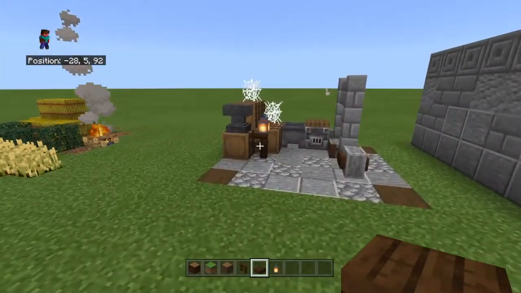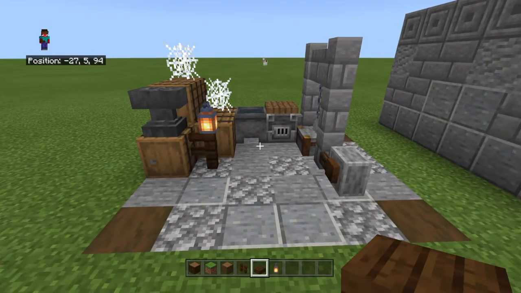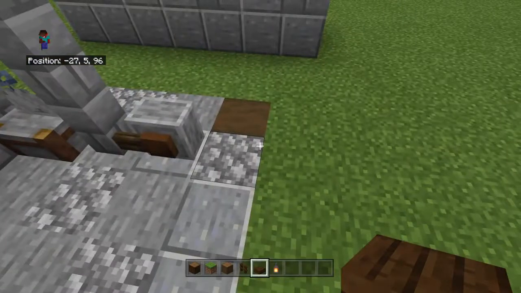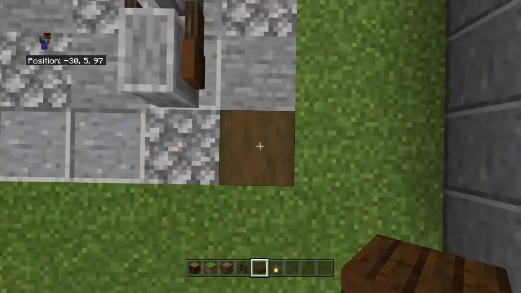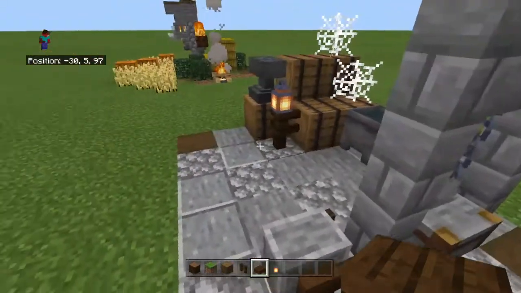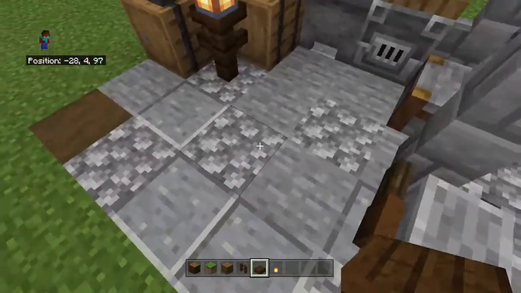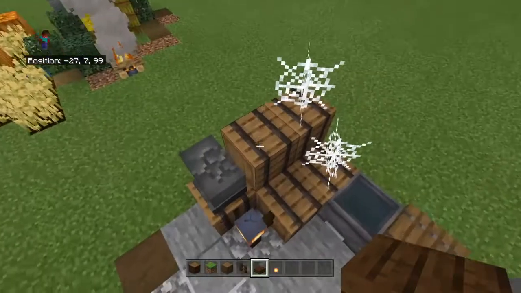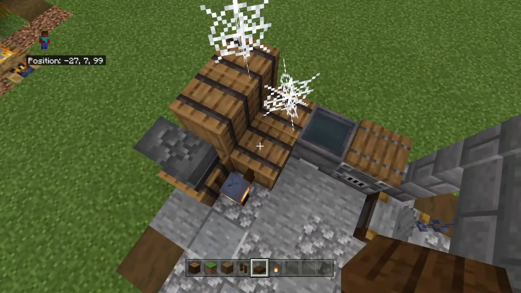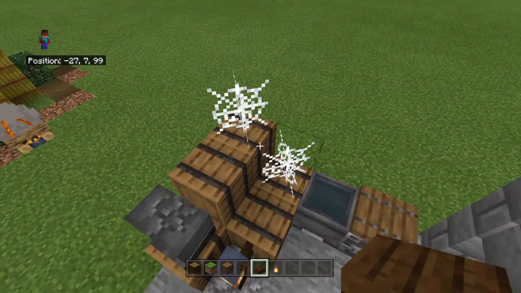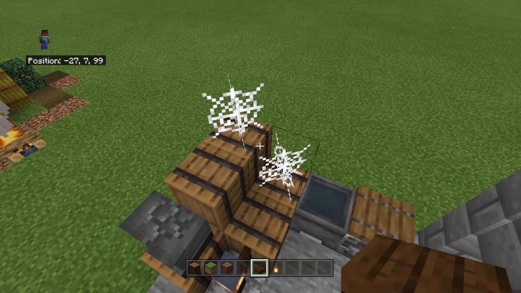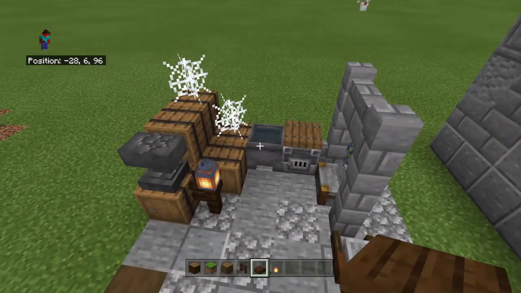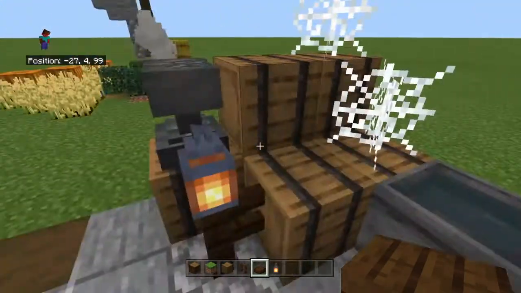Next up, we've got an inside little scene here. Now these are really good blocks that can be used for detail in medieval. I've added some wood, some stripped spruce around the side, textured the stone up a bit, cobblestone stone and polished andesite. And then I've added some barrels here, which I highly recommend over using chests for your storage. If you're in survival, though, use chests in your primary storage if you have a primary storage area.